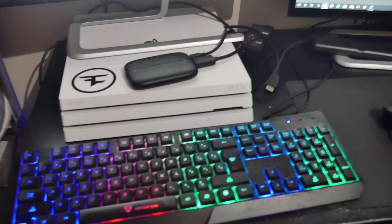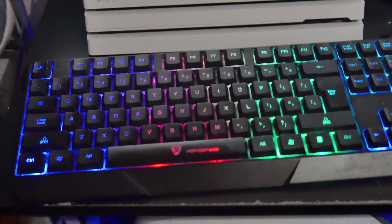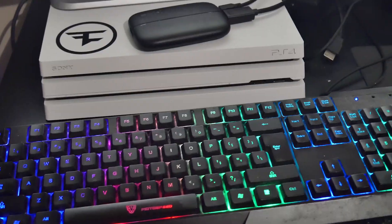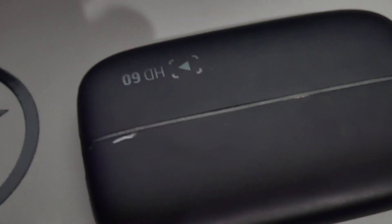I've got my gummy bears on here too. What I found out the other day is this keyboard — I've actually had it since 2016, which is pretty sick. Over here is a PS4 Pro with the Elgato. Look at my Elgato — it actually has some wear and tear, which is kind of sad. I don't know how that happened.